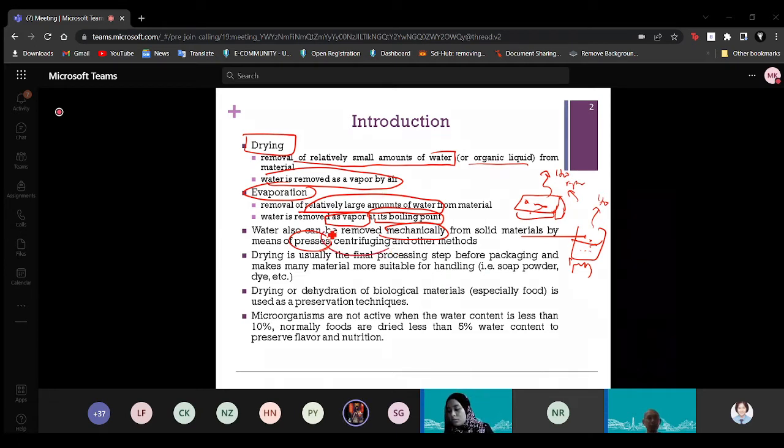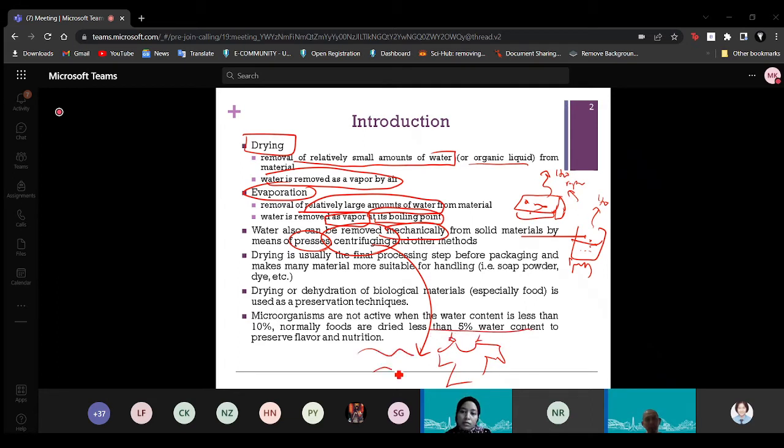Or you can use centrifuging. Centrifuging is like a spinner. The spinner is actually a centrifuge. Alright? In your washing machine, the spinner uses centrifugal force. So it centrifuges so that at a certain velocity the water moves away from your wet clothes. Okay, but they stay wet. So that's why next, you take the wet clothes and dry them. You dry them outside the house, you hang them.